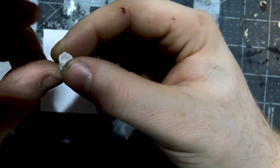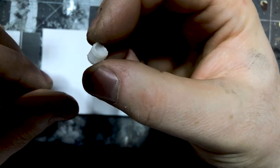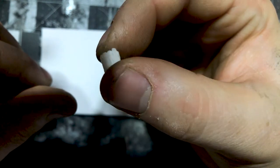Here's my little Hurst Arts bucket that I cast in casting resin. Just the basic stuff that you get from Michaels. Came out pretty good. And we're going to use this for our bucket.